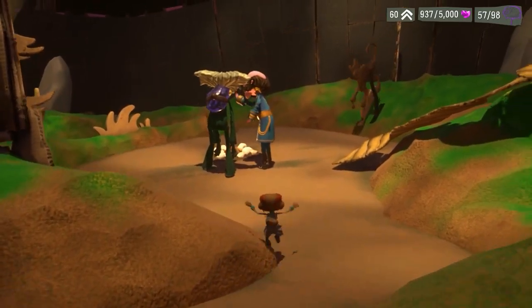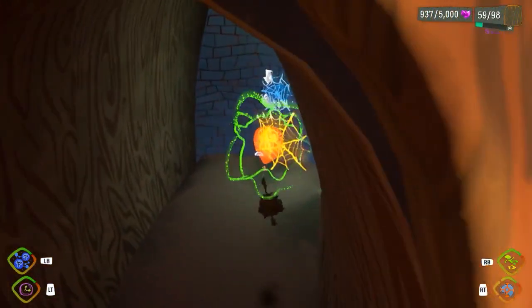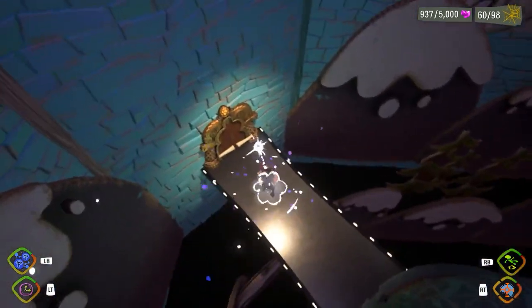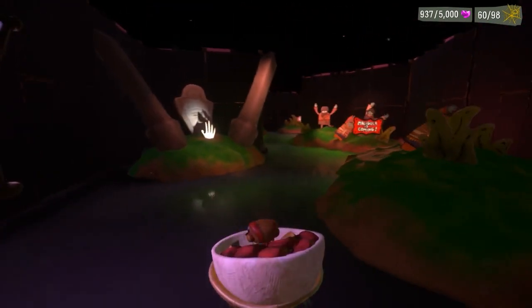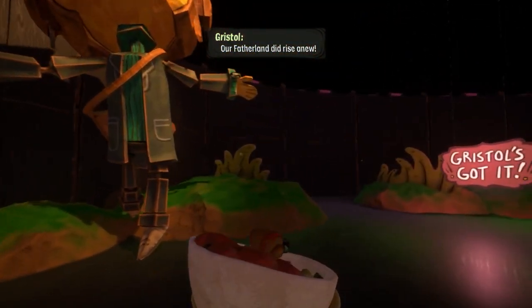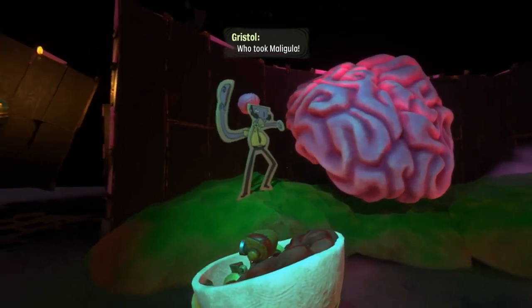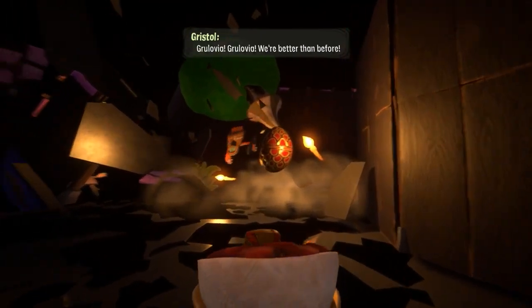Hello. I'll take this. We're good. Time to go back in. I believe in the plan. Yep. Maligula is coming. It's definitely gonna happen. Boy, that kid seems stupid. Yeah. I especially like this because this is Elijah Wood. That's amazing.